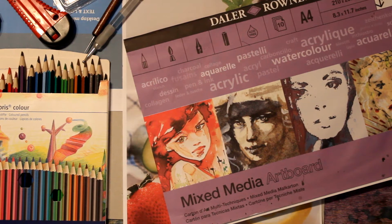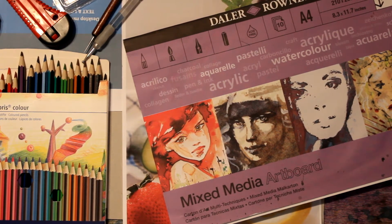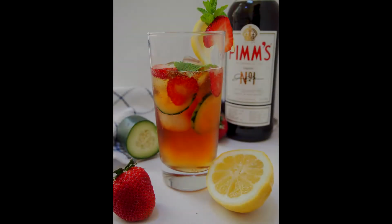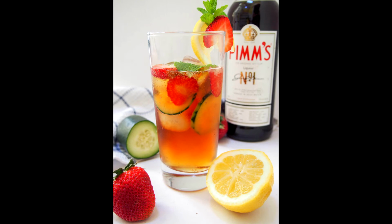I expect you've been spending a lot of time outside this week, and so I thought we could draw something that reflects that lovely late summer lazy mood, and this is what I found. I like this because it's a still life with fruit, but there's the interesting discipline of the lettering here of the Pimm's bottle, and there's good strong contrast.